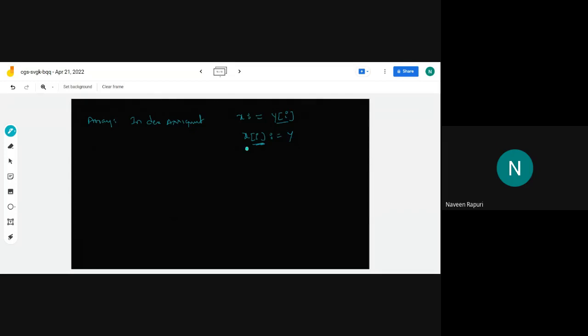So these two are array index assignment three address statements.